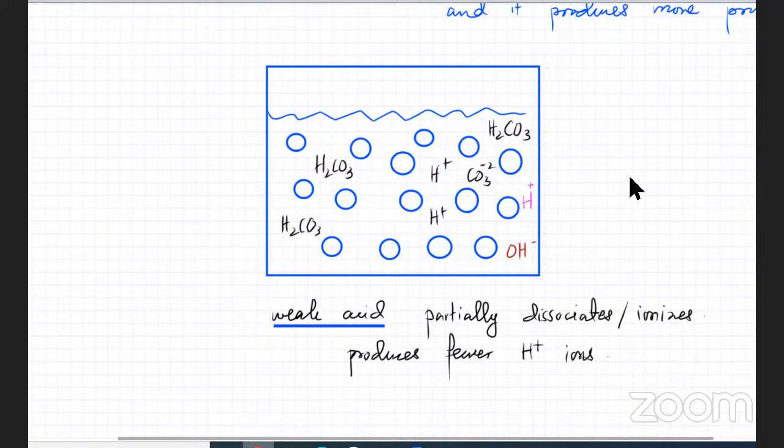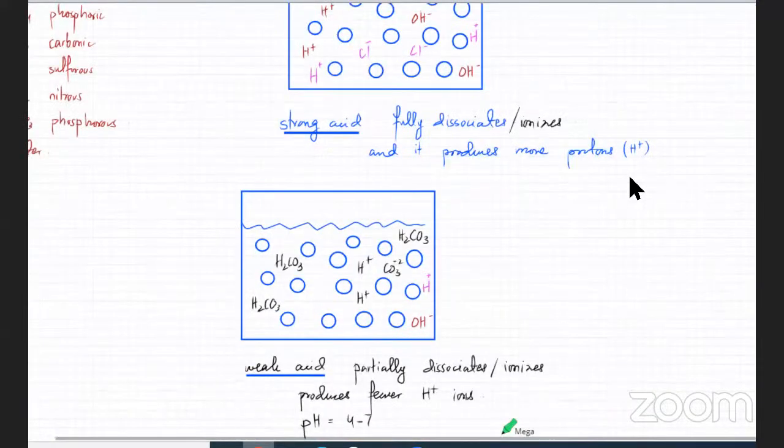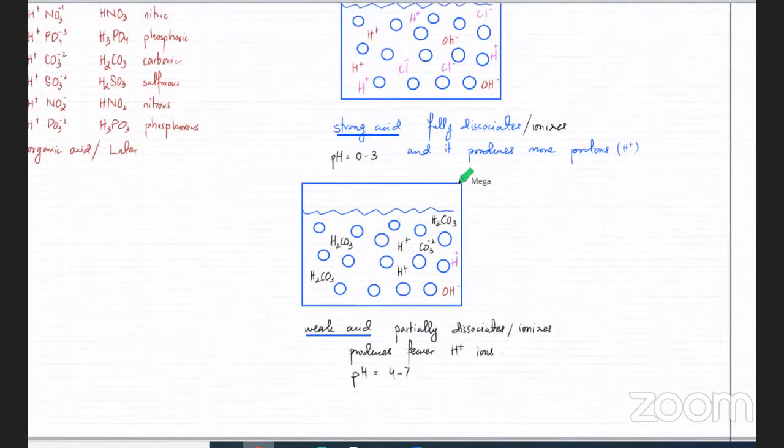अच्छा, so weak acids, strong acids. Weak acids will tend to have a pH that will be very close to 7. So normally, if you want to guess, you measure the pH and it comes out to be around, let's say, 4 to 7. Then it's very likely to be a weak acid. Vice versa, if it's a strong acid, its pH will probably be very low. So for a strong acid, the pH will tend to be between 0 and 3, or on the lower side. ठीक है? तो clear है बात ये? Is this clear? Yes.